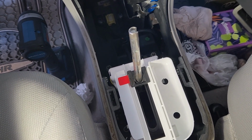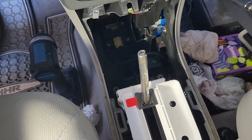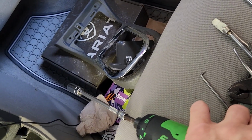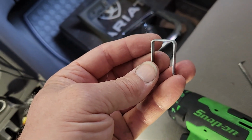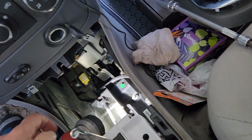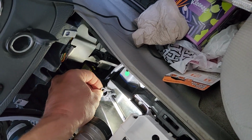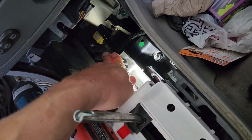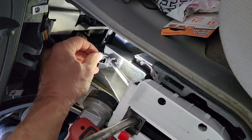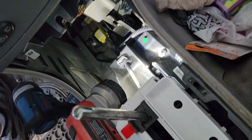Let's see, is there anything else I could tell you that might be of relevance? Oh, when you pick this thing up, two things. Number one, you have this, I always call it a U-clip, but it's a locking clip that goes down in the shifter cable. It goes in there and holds those plastic ears out. It's just a matter of sliding it back down in there. I must have put it in backwards. There we go. And it bottoms out right on the top of that bracket.